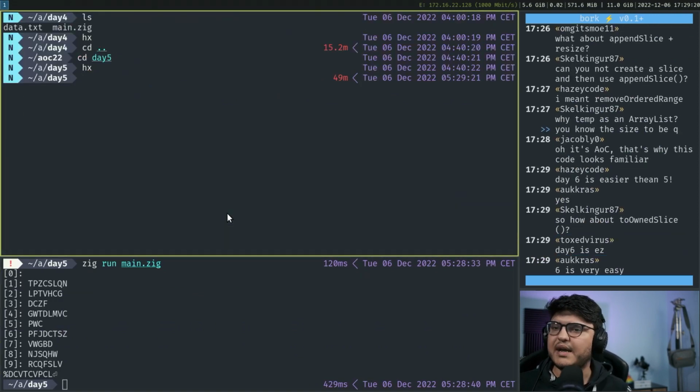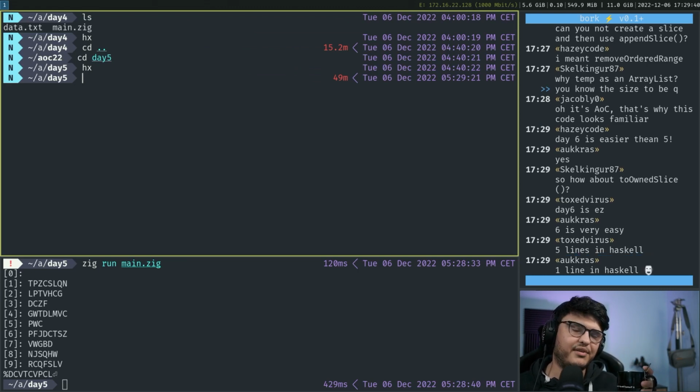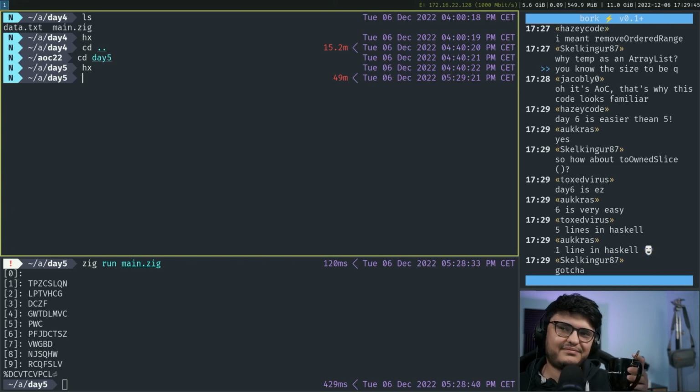What about to owned slice? To owned slice is about memory management more than anything else. It's basically ejecting the underlying array that the array list has been managing up until now, giving it to you, but now you're the owner of that memory, so it's on you, the onus of freeing that memory at the right moment. So these things are more about proper software engineering than the weird data science stuff that we were doing in Advent of Code.